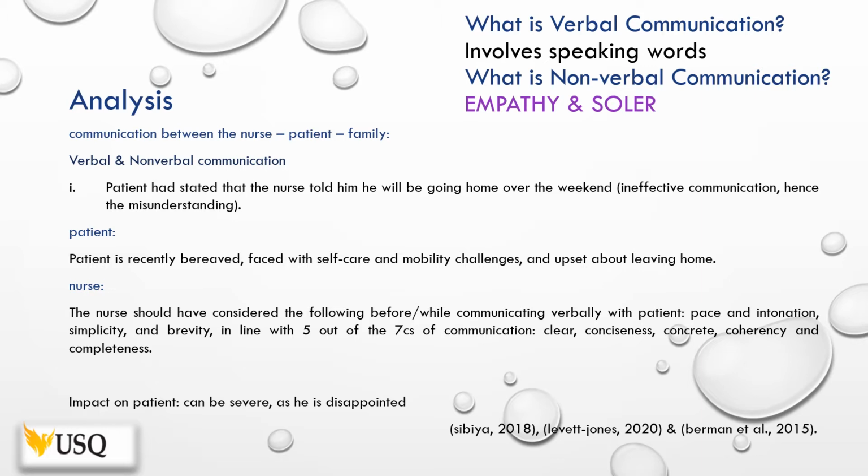However, the confusion is understandable on the patient's side. This is because he is very advanced in age, with self-care and mobility challenges. He grieves over his wife's death and is upset about leaving his home. Hence, there is a high possibility that he will be confused and misunderstand certain communication.